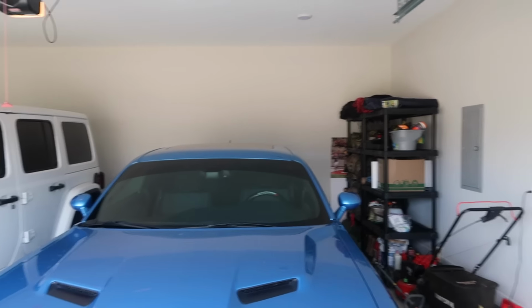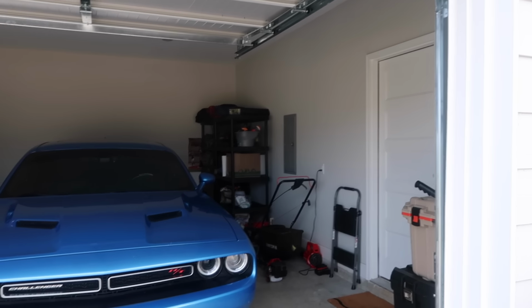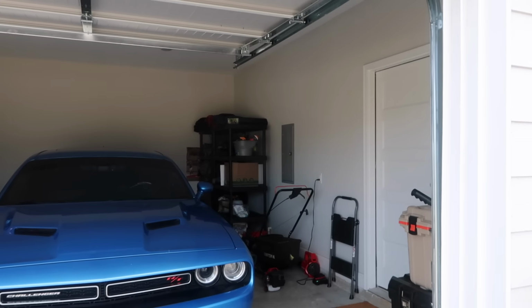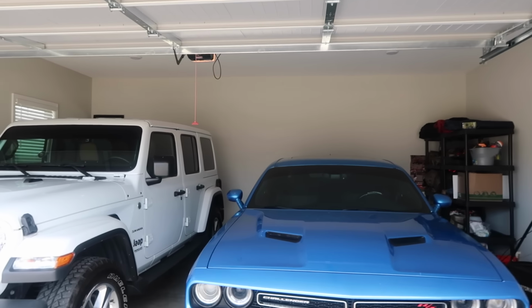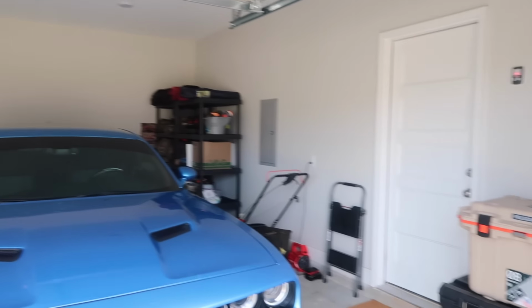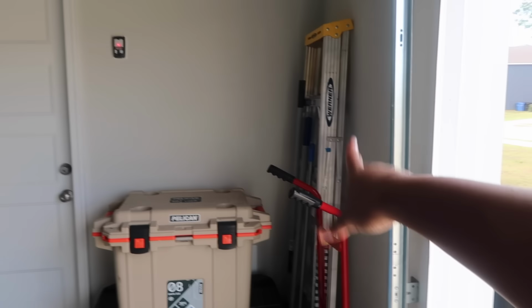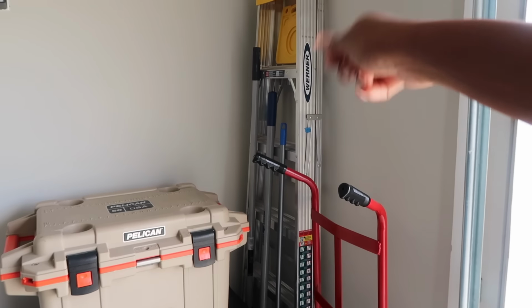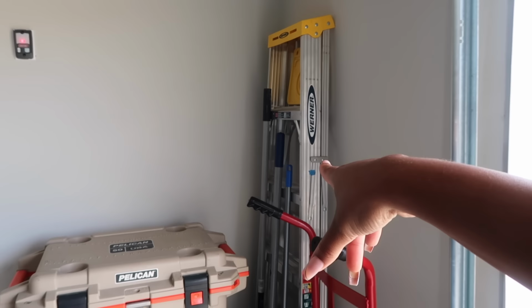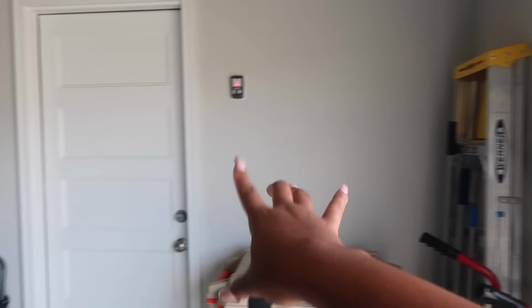Hey y'all, we got the cars in here. Oh, it just looks so good. Y'all know your girl trying to get that Pinterest home that she said she was gonna have. So it's organized. This ain't an everyday thing. Now this backing the car in takes some work, but we put the storage boxes over here now with the ladder and the broom, outside broom, shovel, and the little roll paint thing. I'm gonna order the little wall rack off of Amazon or see if Lowe's has it so we can put that right here and hang those up.